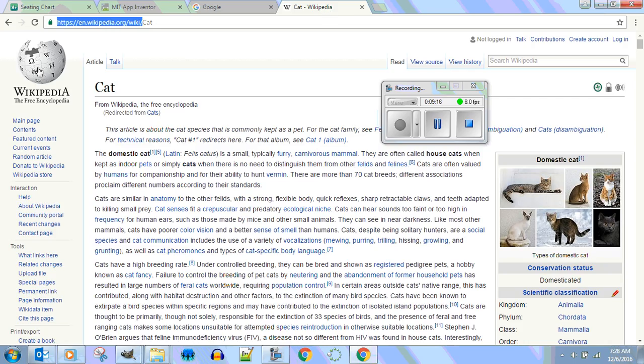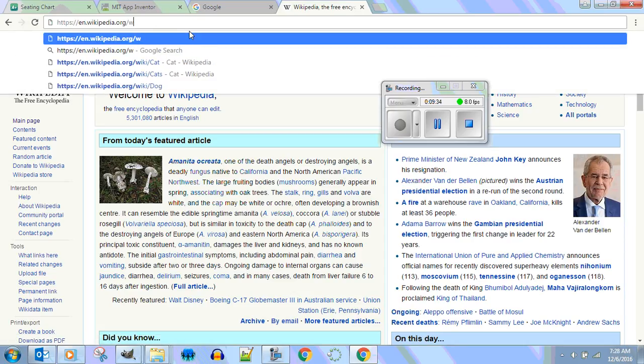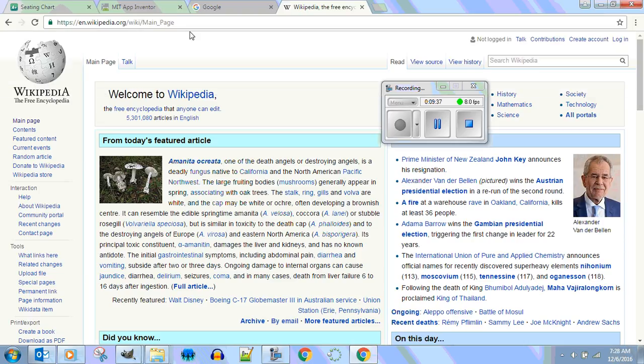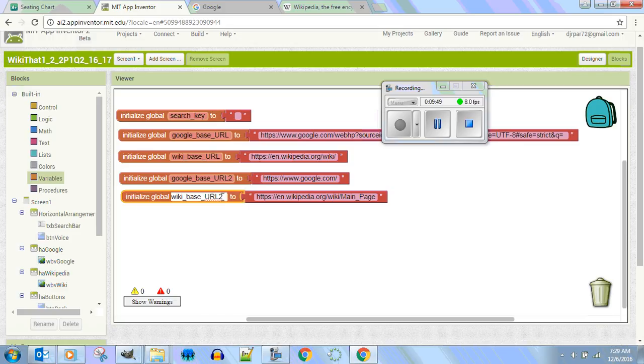Let's go to Wikipedia, see what the homepage is. And there it is. Main page. You go to the main page. What happens if I go to Wikipedia.org? Yeah, it takes you back to the main page again. So this will be our home. You guys with me on that? So I just go down here to Wikipedia, Control V, and that's our home page. So now I'm going to rename this. This is Wiki Home, and this is Google Home.